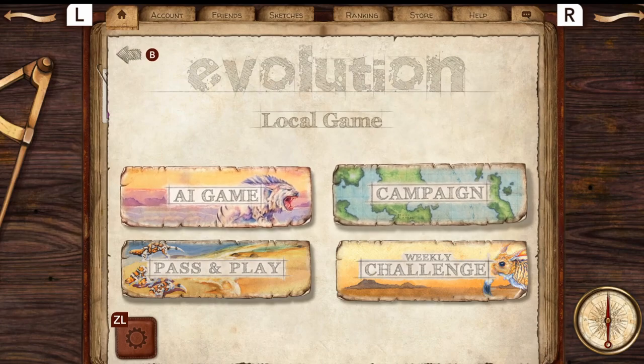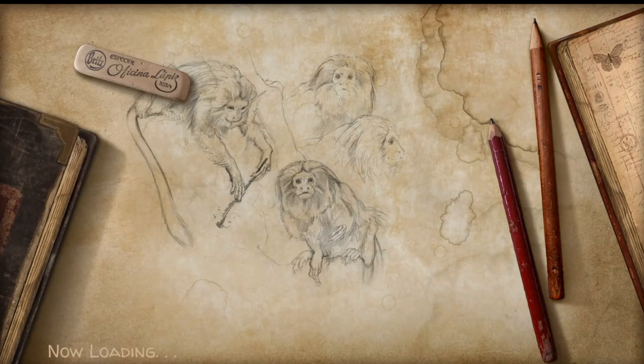So let's jump into a campaign. We have a little bit of time left in the episode, so let's jump into a campaign and play at least the first game of a campaign. See what that is all about.